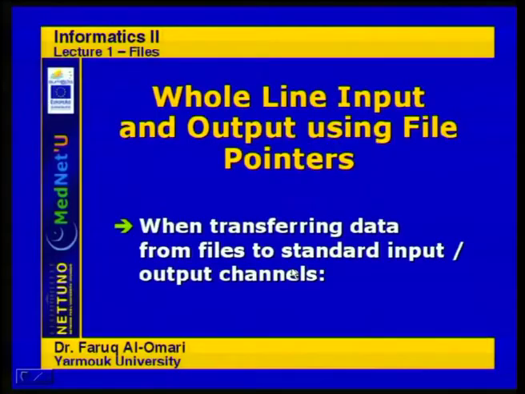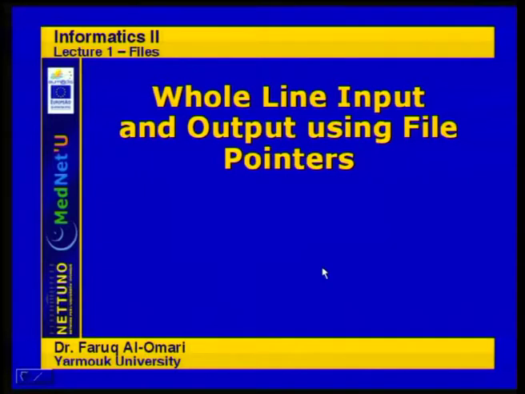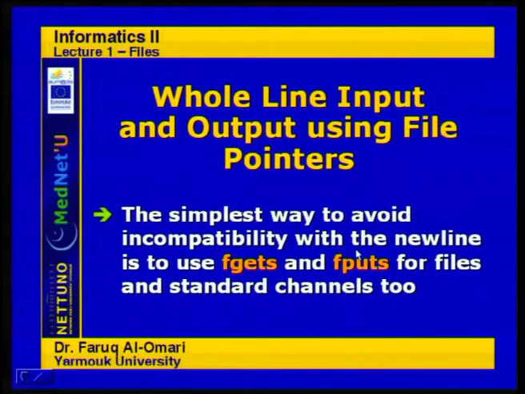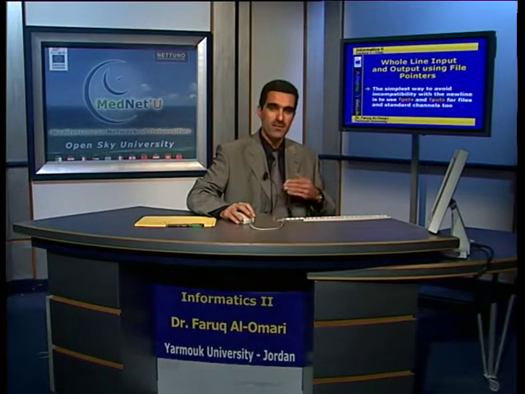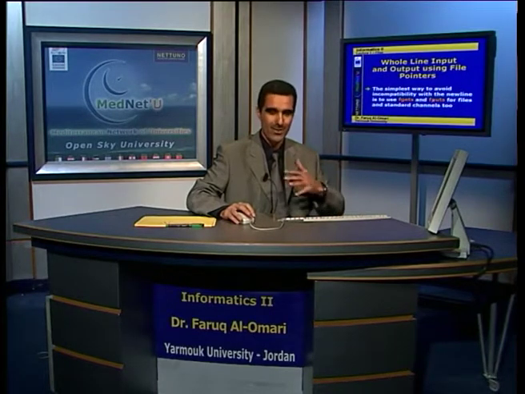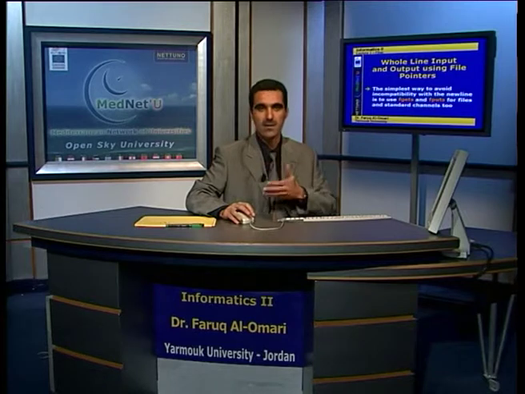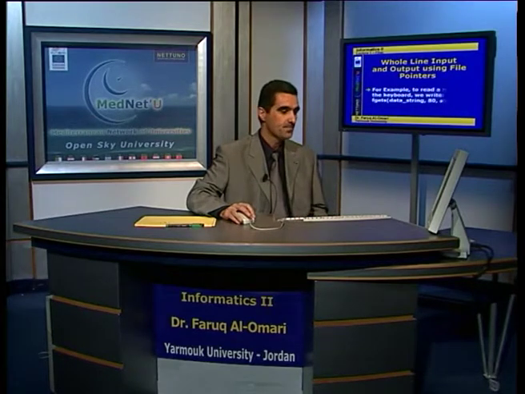So when transferring data from files to standard input and standard output channels, we have to be careful about this incompatibility. The simplest way to avoid this incompatibility with the newline character is to use fGetString and fPutString for the files and standard channels too. If you decide to use these functions, then you have to use them for the standard input and standard output at the same time, so that you avoid this incompatibility of the newline special character at the very end.